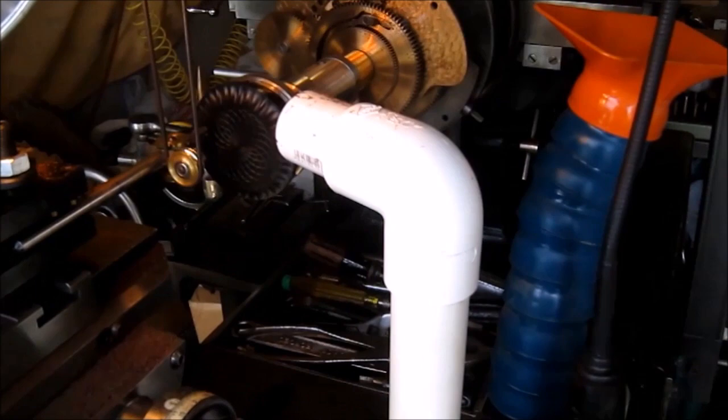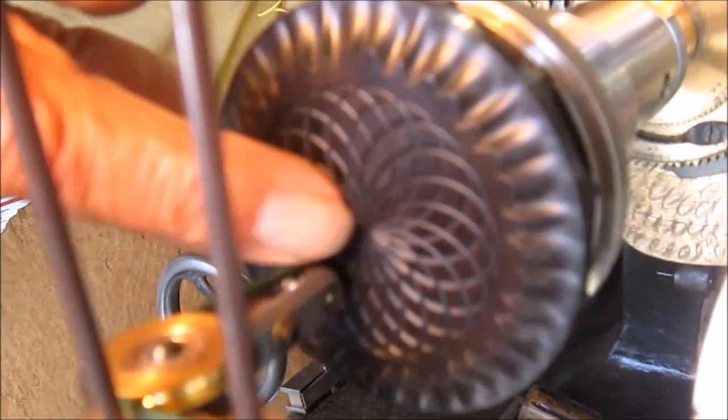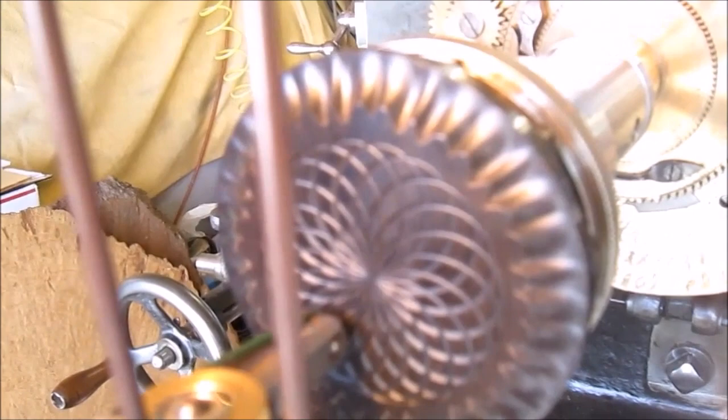So we were talking about, as we stopped the camera, go ahead and explain what you were shooting for, Dale. Well, let me start off. Right in the center here, I would like this little flower pattern to come to a sharp V point. Okay. And hopefully I can do it with that 16th inch cutter.